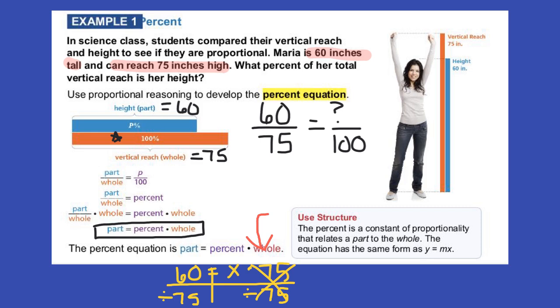But you have to be really careful because they're asking for a percent, and this, my friends, is a decimal. So if you remembered when we had changing a percent to a decimal, we moved our decimal 2 places to the left. If we're going to go the other way, decimal to percent, I'm going to move my decimal 2 places to the right. 1, add a 0, 2, plop it down. That is 80%.